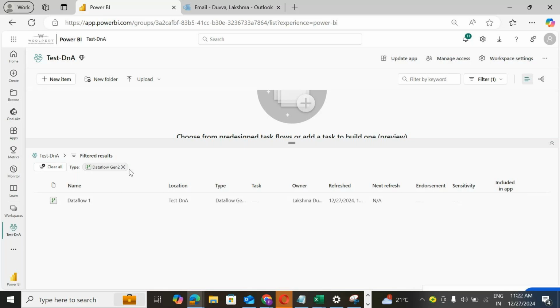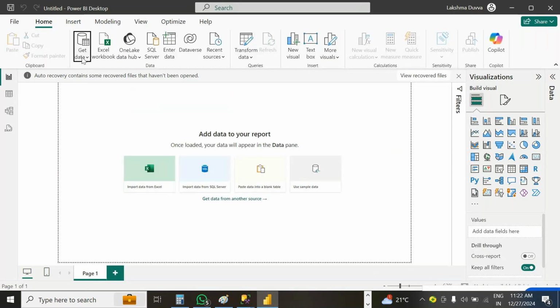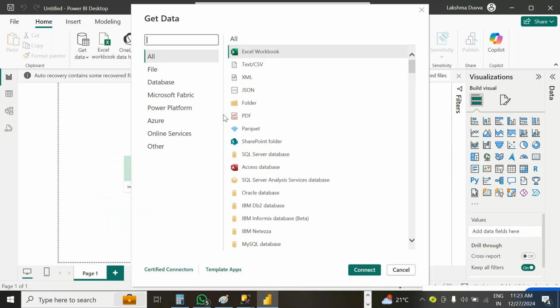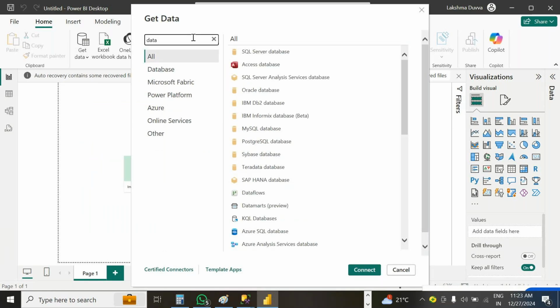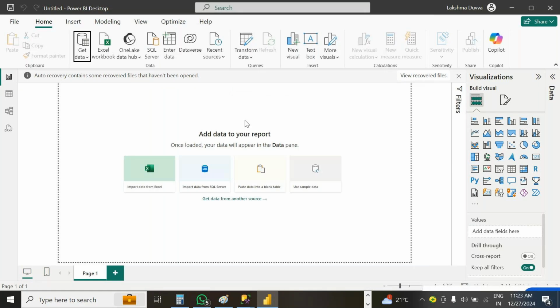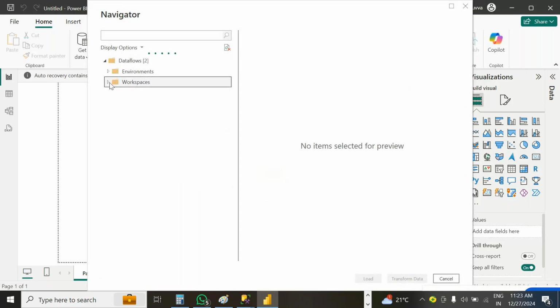Okay, so it got refreshed also. Check that. Okay, so data flows. I'm just selecting this one. Click on continue. Test DNA.